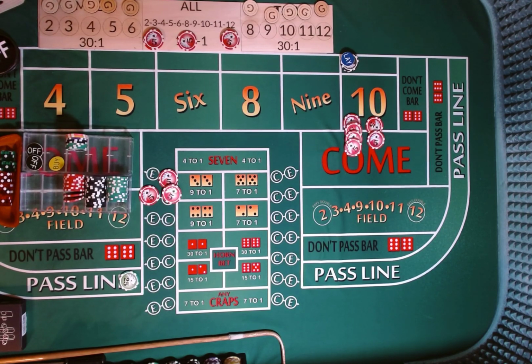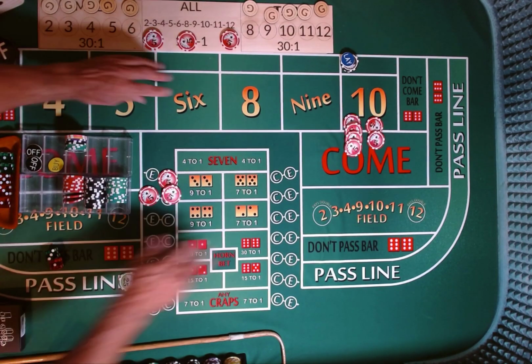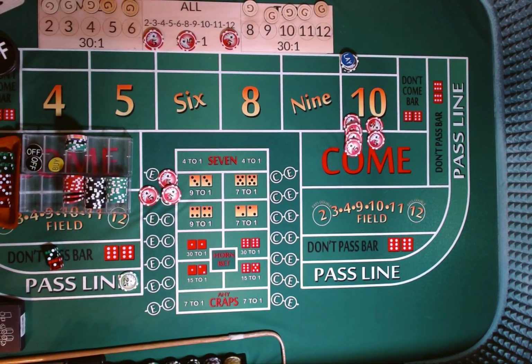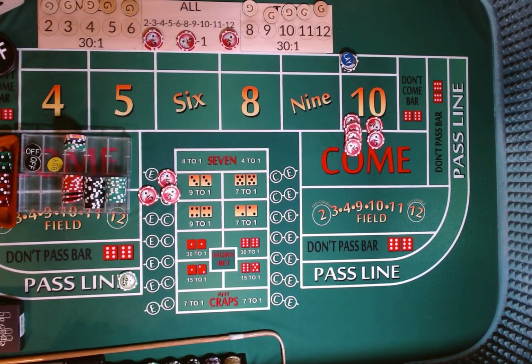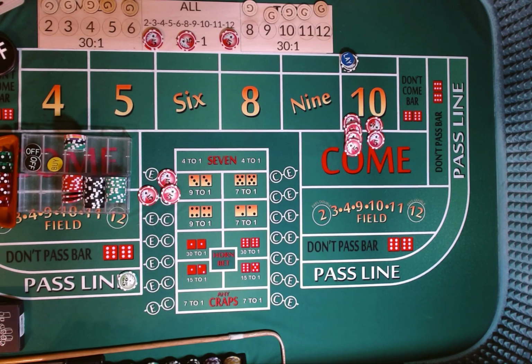Pull this felt tight. It's gotten a wrinkle in it. There we go. Okay, let's get started, see what we can do. Dice are out. 3-2-1-3.